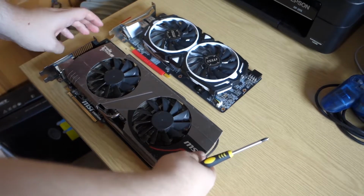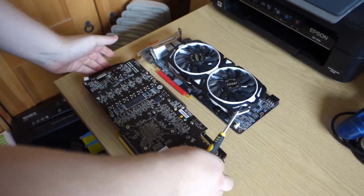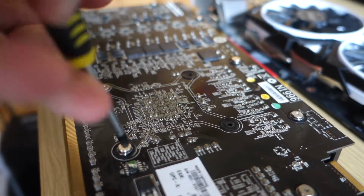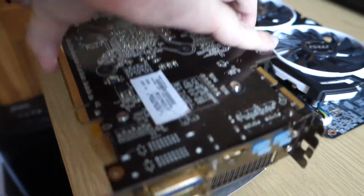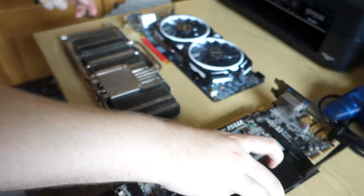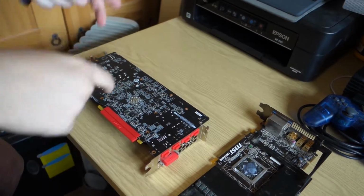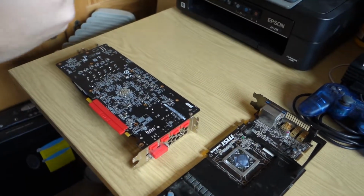Right, first thing we're going to do is take the HD 6970 and pull this sexy cooler off. 4 screws around the GPU core. All the rest of these screws are for the face plate, which covers the VRM and things. We don't need to take that off because we won't be transplanting that. Basically, the plan here is, once we've removed this, there we go, put that aside. Then we're going to take the cooler off the RX 480. And the idea here is we're going to try and put the RX 480's cooler onto this card. If it fits, then vice versa is more likely to work.